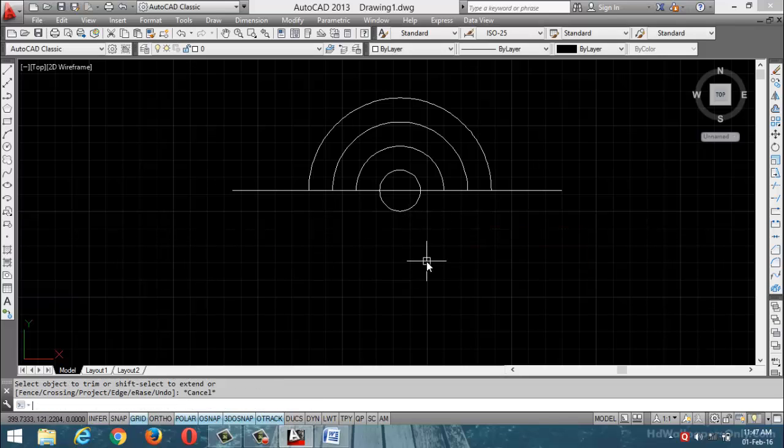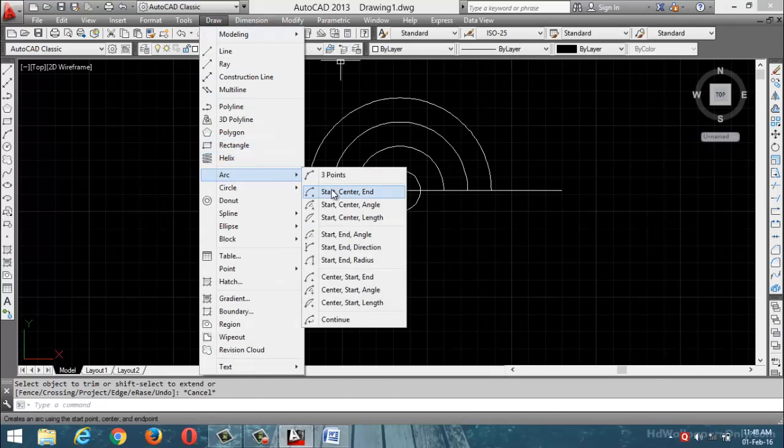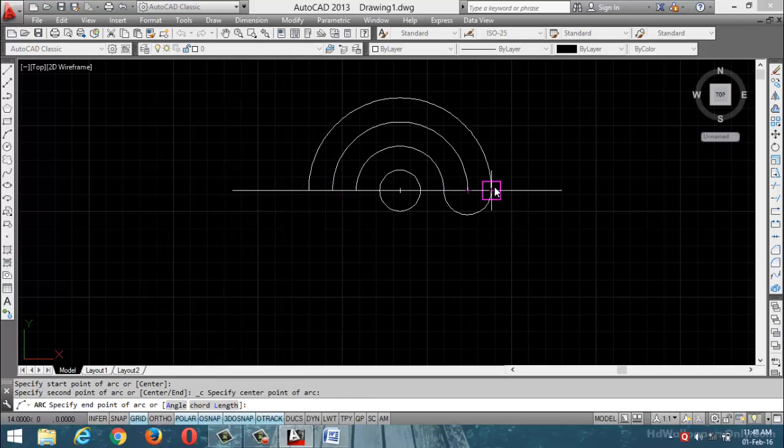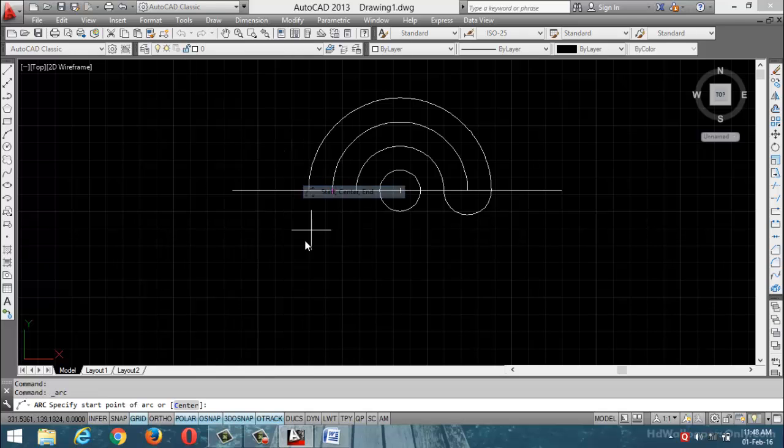Okay, then again you can see here. Again you can connect the arc. Arc radius is the 14. Nothing but this center point to this center point, 14. This one to this one is the 14. 40 minus 14, 26. 40 plus 14, 54. Okay, directly go with arc, start, center, end. Or otherwise directly go with arc, start, center, end.